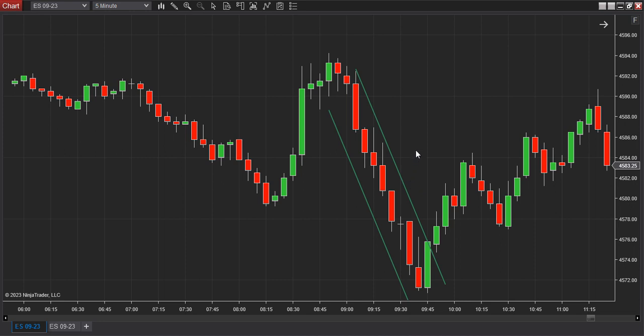However, we can get pretty close to what they think it is if we simply just find the open being here. We find the high point being here. And we find the close of the bar being about here. And we say to ourselves, how did it close? If this was the open and this was the high and this was the close, how did it close?